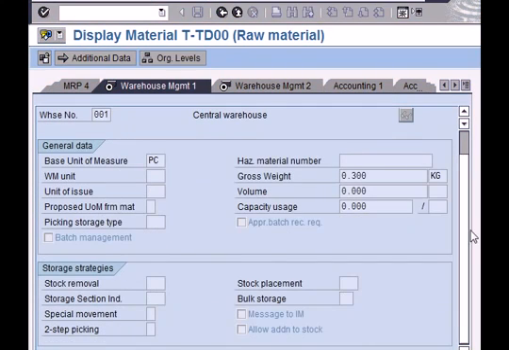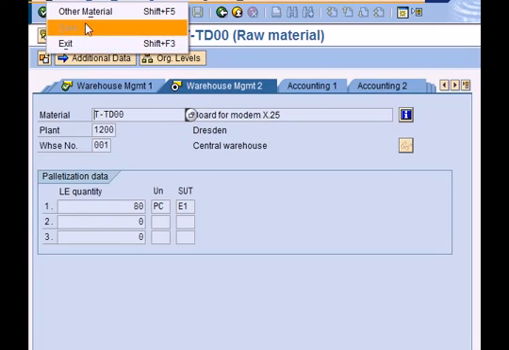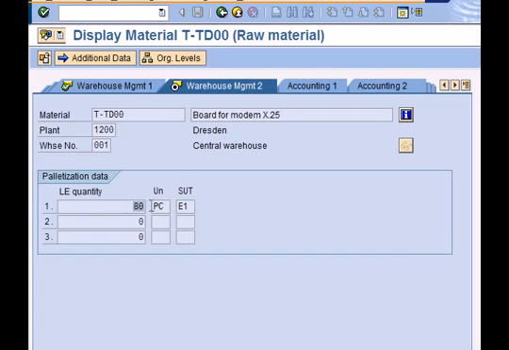and I go to my warehouse management view in a material master, and here are different settings, some of which I've defined in customizing. Go to warehouse management 2 view, and this is palletization data. If I go into the change mode, I can change this palletization data.